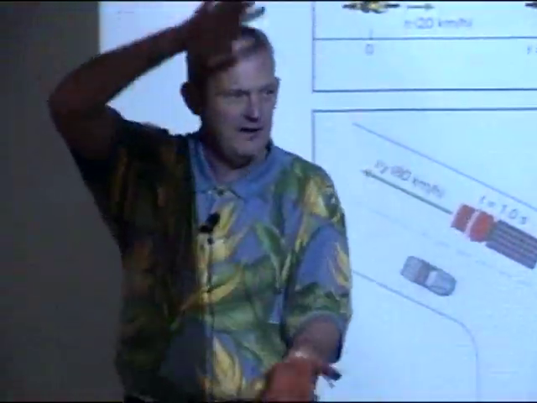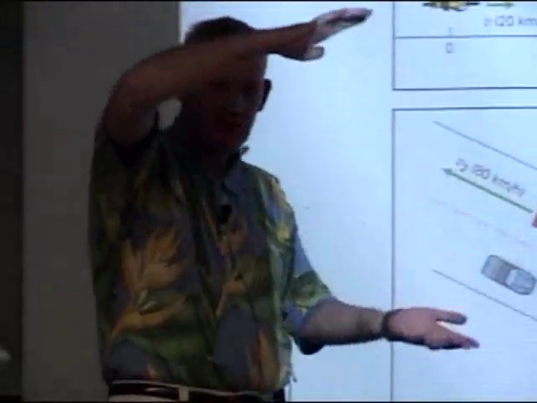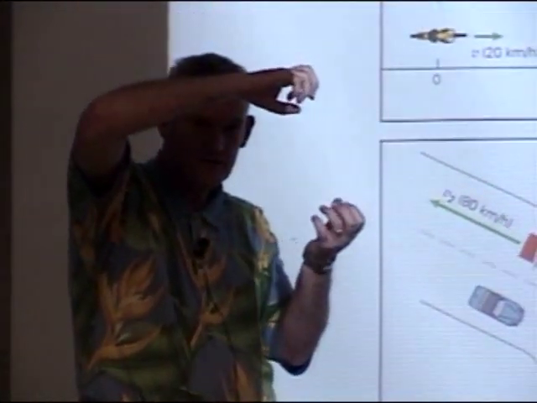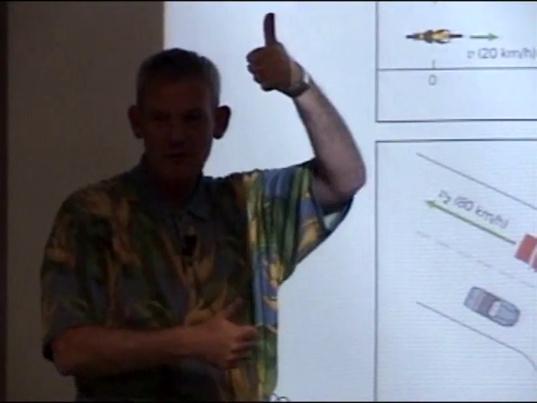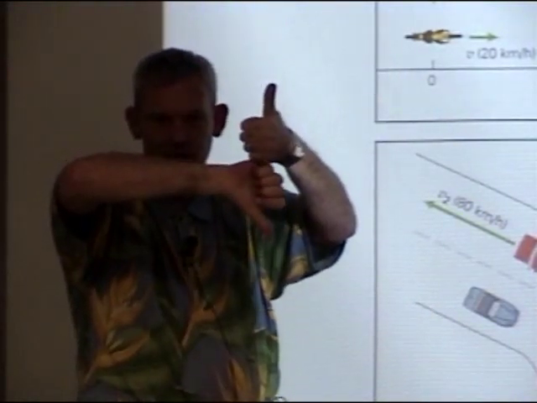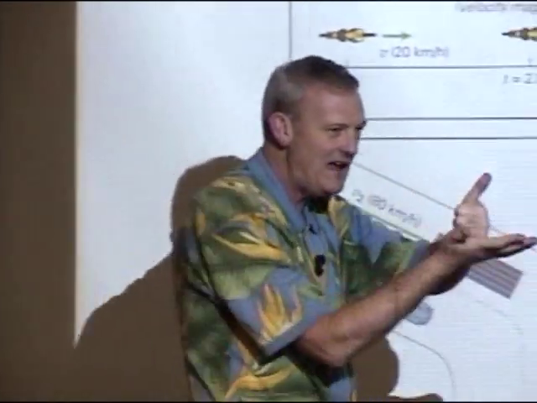Because here's what happens. As you're falling, all these air molecules start collecting up underneath you, and eventually you get to a place where your acceleration stops. The forces are equal pushing up as going down, and so you've got zero acceleration, and that's at a certain velocity, and that's called the terminal velocity. Have you ever heard that before? Air collects up underneath a falling object, and eventually the forces balance, and so you have no acceleration, but you have a constant velocity.